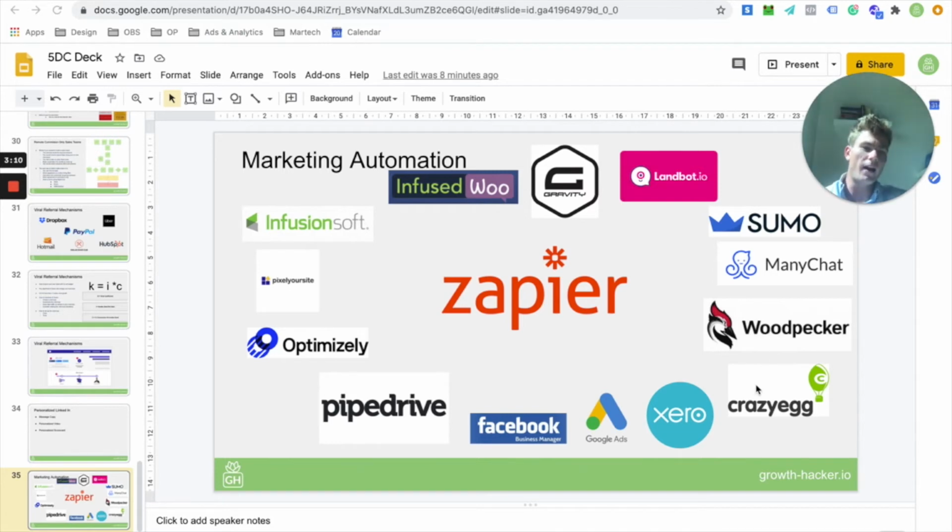Next up, Crazy Egg. This is an analytics tool, great for seeing how your customers are behaving on your site so that you can capture really valuable data about your customers. It has a really cool heat map feature, where you can see where people are clicking and where people are looking on your site.